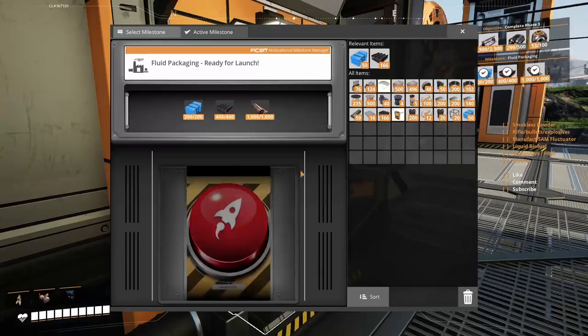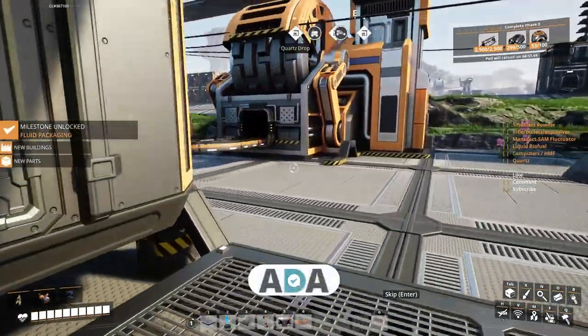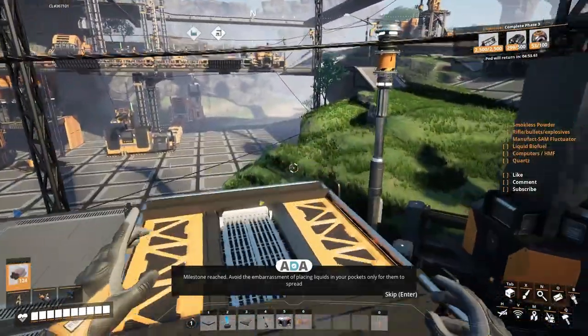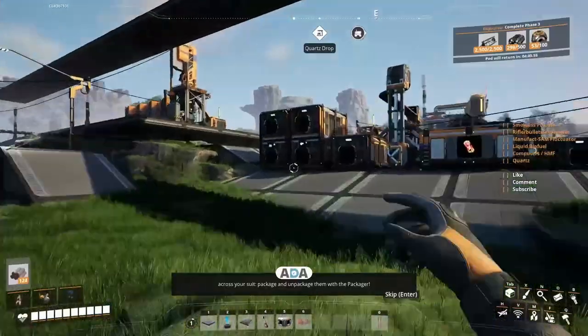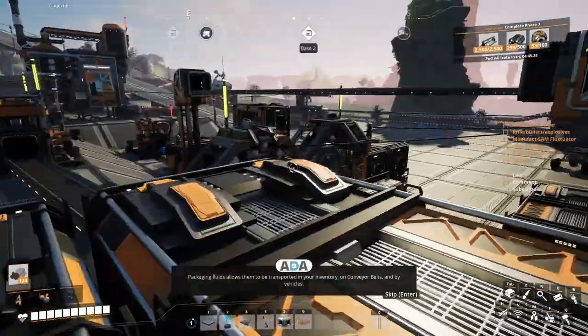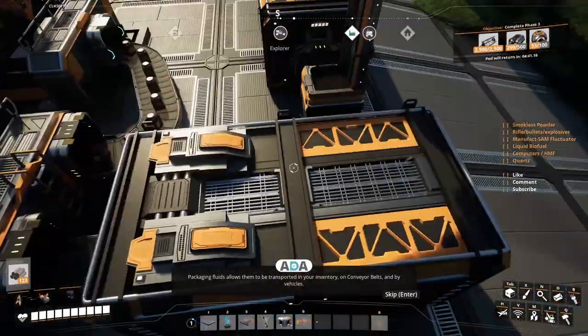Let's send this guy, because he's been sitting here for, I don't know, a day or something. Milestone reached. What do you say? The embarrassment of placing liquids in your pockets only for them to spread across your suit. Oh. Package and unpackage them with the packager. Really? Packaging fluids allows them to be transported in your inventory, on conveyor belts, and by vehicles.